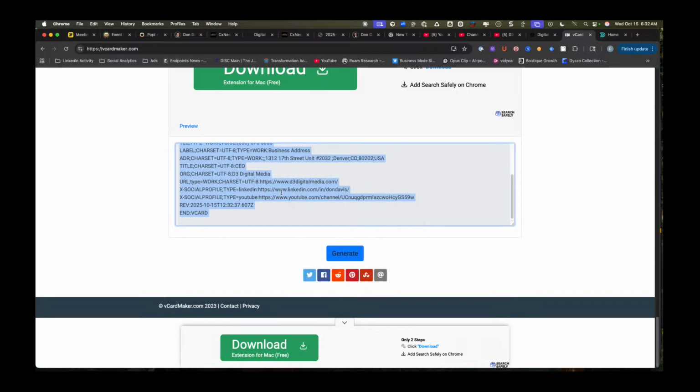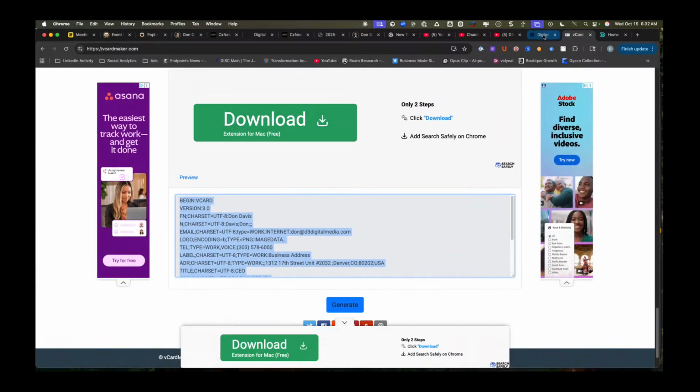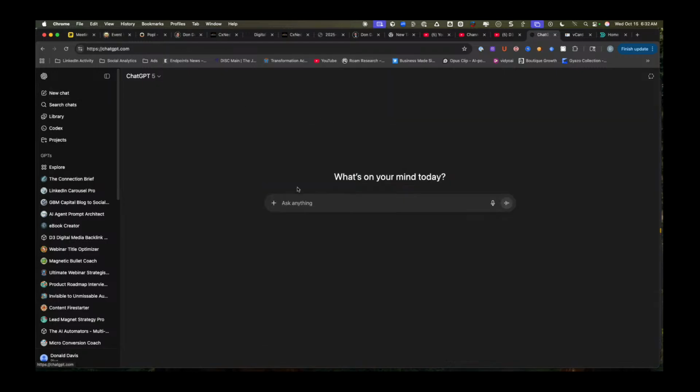And I believe to do this, I'm going to ask ChatGPT here because I don't know. I have these details for a VCF file.